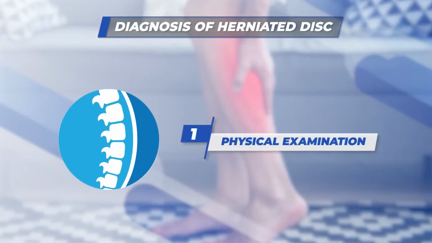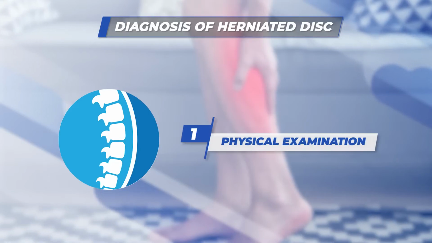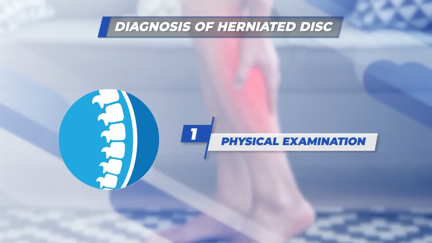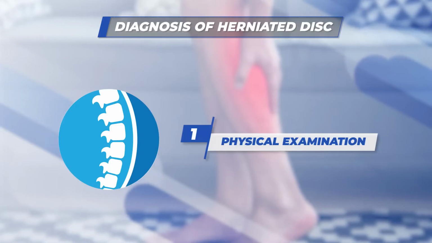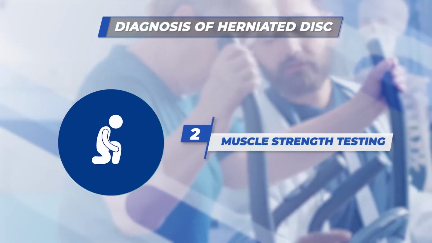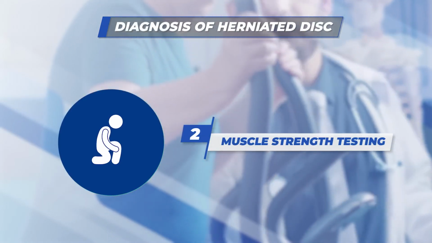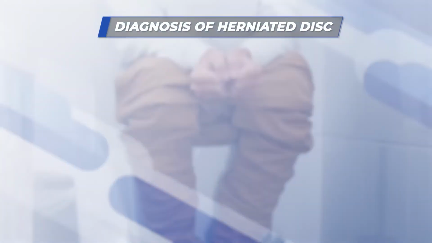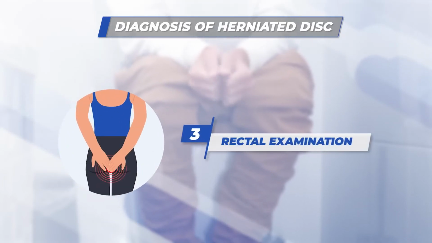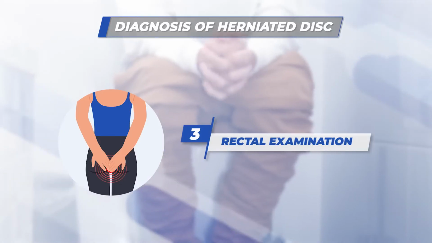To diagnose this herniation, firstly, we need to examine the patient. The major sign is pain along the legs, so we need to perform the straight leg raising test, where we raise the patient's legs and they feel pain along their legs. We also test muscle power to see if the patient has weakness of the knee or ankle. In some patients, we also need a rectal examination to see if there is any weakness of the sphincter tone muscle that controls bowel and bladder function.